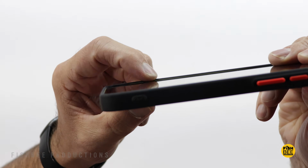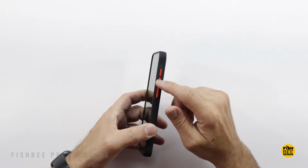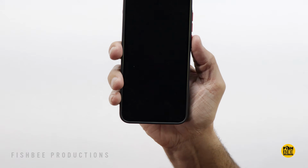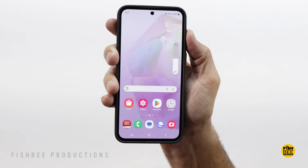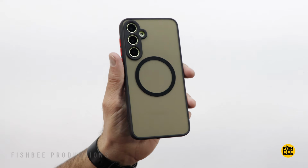You've got minimal screen protection all the way around. I also like how they use the red accents for the buttons. They stick out plenty so they're easy to locate. And the buttons are made of plastic, so they have some nice clickiness to them. You can see how it's frosted on the back, so you can still see the color of the phone somewhat.